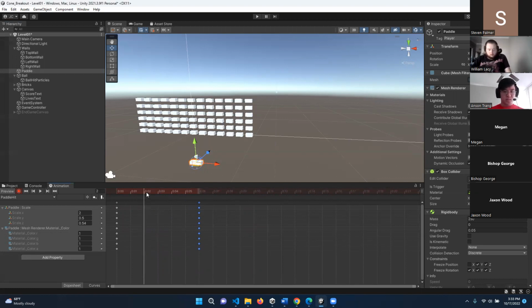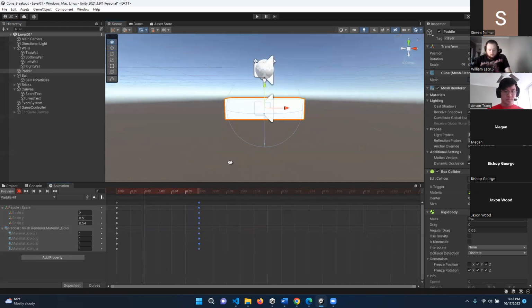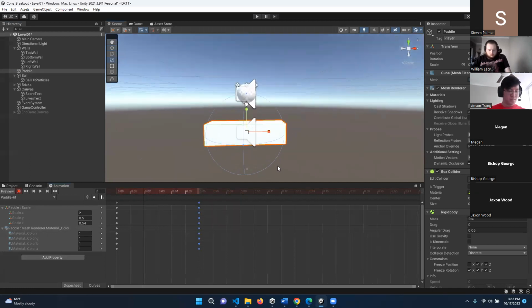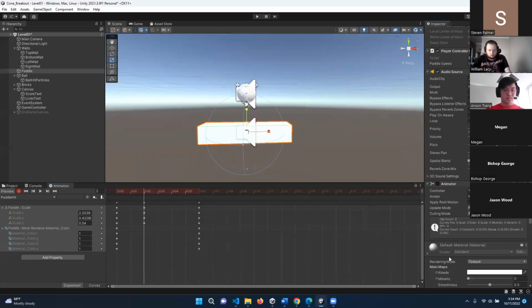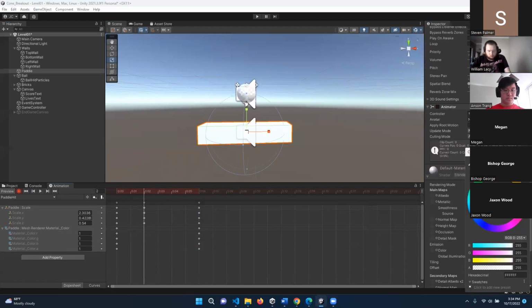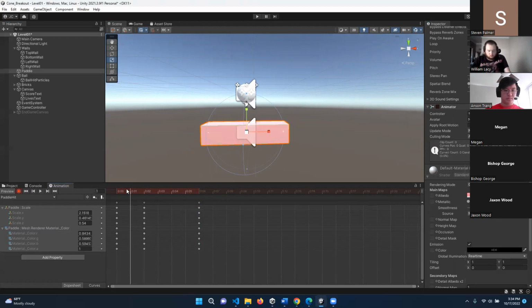All right. So what I'm going to do is, let's frame this guy, and I'm already recording, so I can actually just go ahead and scale it this way instead of using these numbers that we normally do. So I'm just going to stretch it out a little bit and squish it a little bit. So that way it goes boink. Okay. That's pretty good. And then the other thing I want to do is these here. So I'm just going to go over here, go down to its color, click on this guy, and we'll have it change to, let's have it go red, I guess. All right. Just like that. So it goes boink. All right. Looks like it's getting hurt.